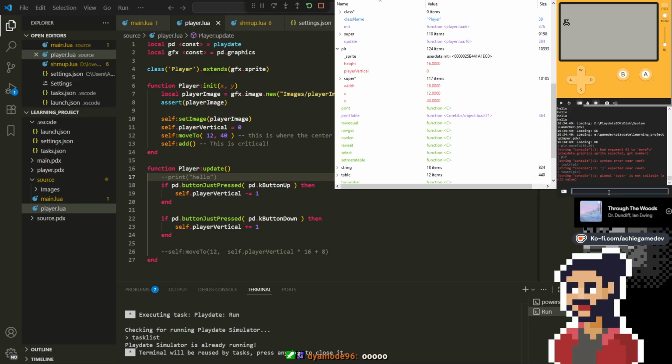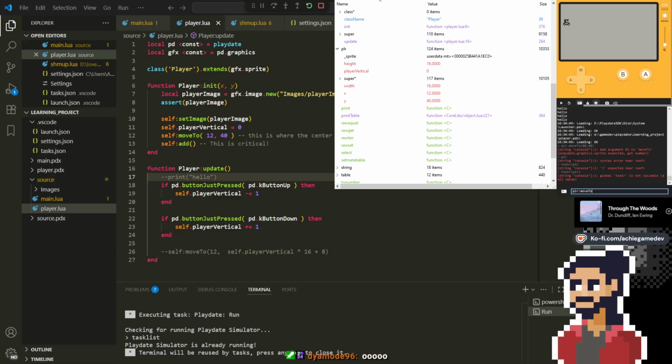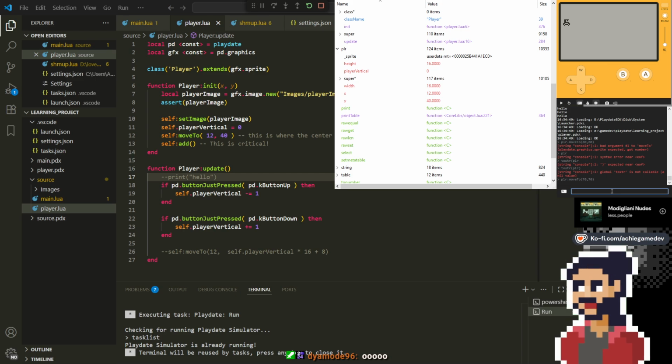Oh wait, it should be not dot but colon, right? Move to 70, 70. Did nothing. Huh? Move by.